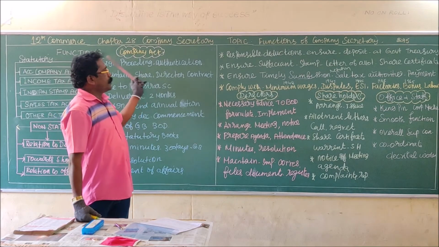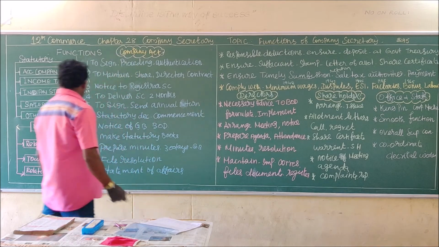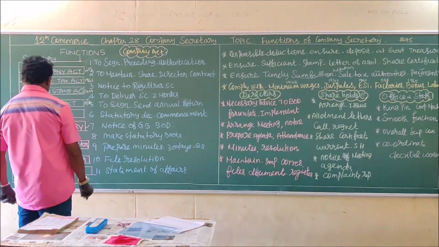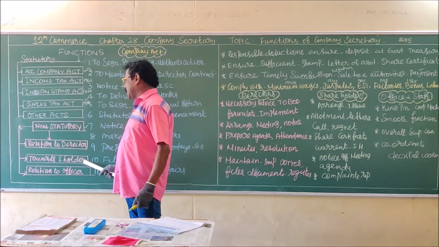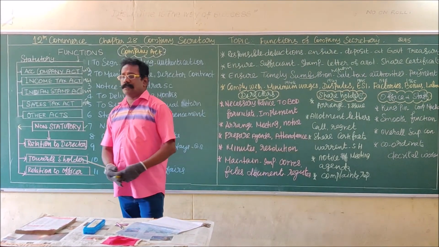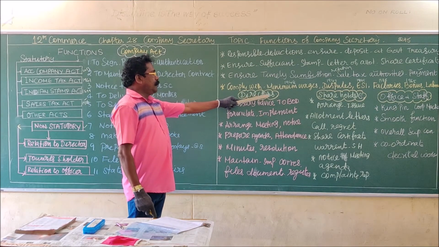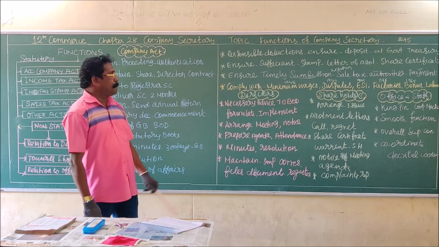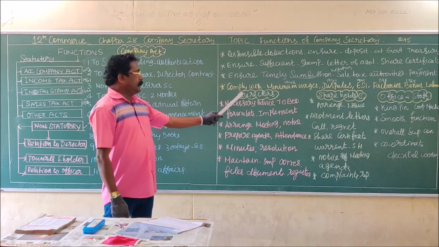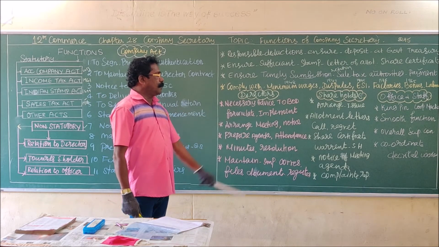These come under the statutory duties. Then the next topic is non-statutory duties or functions in relation to the directors, towards the shareholders and towards the office. Number one, what are the various functions to be performed in relation to the directors? The secretary has to give necessary advice to the board of directors.